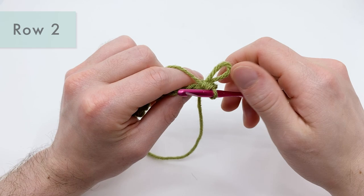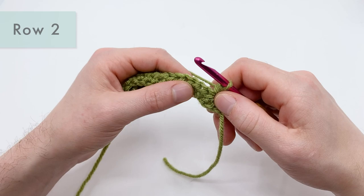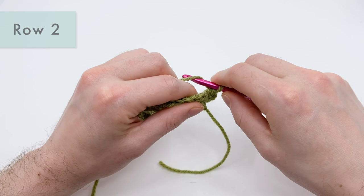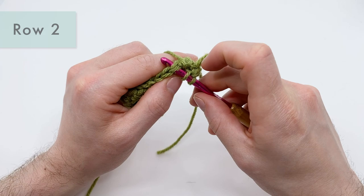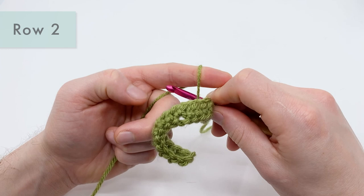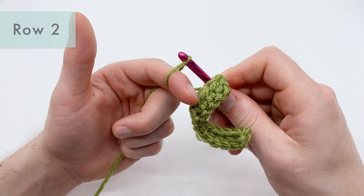So let's do it again, and we'll go even slower, and I'll show you a few techniques that I use to make sure that I'm doing it correctly. So into our next stitch right here, we're again going to yarn over, and we're going to go into the next stitch right here under both of these loops. Then we're going to go over, under. Okay, I kind of let go of my piece here. So I go over, under, only under this index finger, and then hook onto that back part, and then hook my finger in and pull that through.